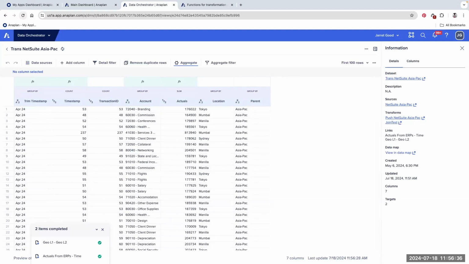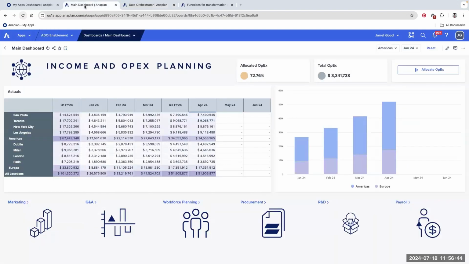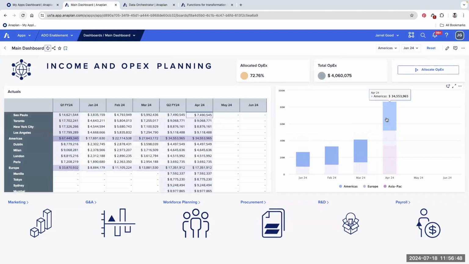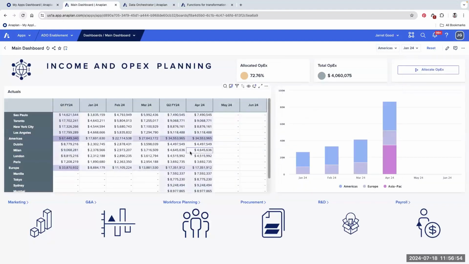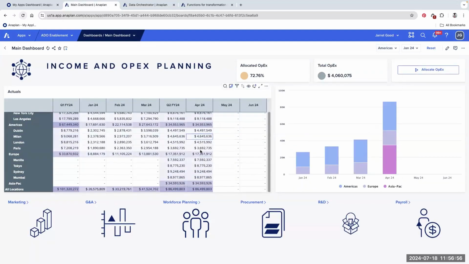So as you can see down here, I have a green check mark, which means my actuals have been pushed into our model. So now I can go back to my main dashboard. I'm going to go ahead and just refresh this. And as you can see here, now we have our new hierarchy for Asia Pacific. Not only that, we successfully moved that data into our model.